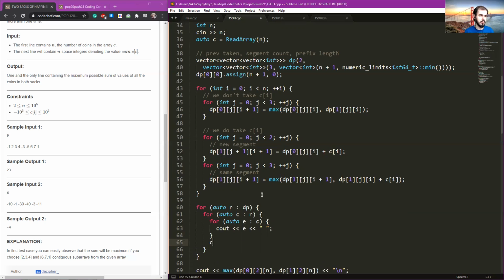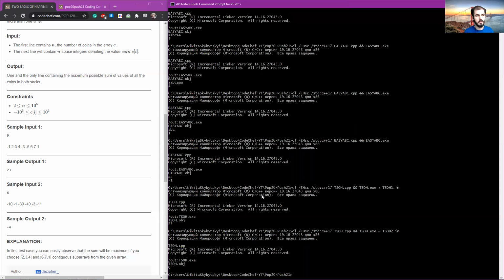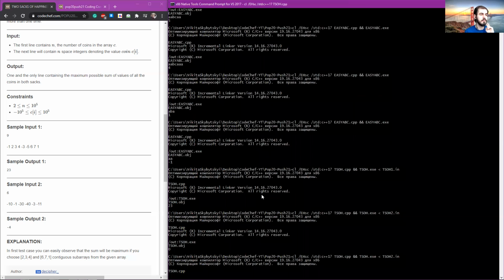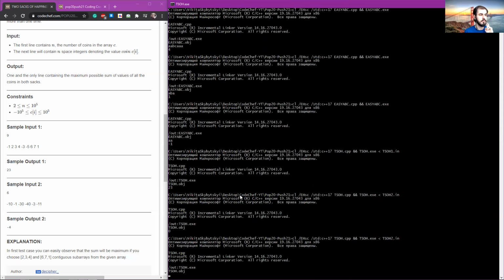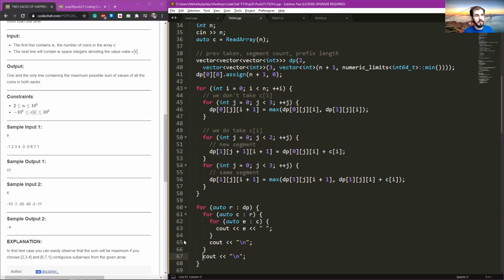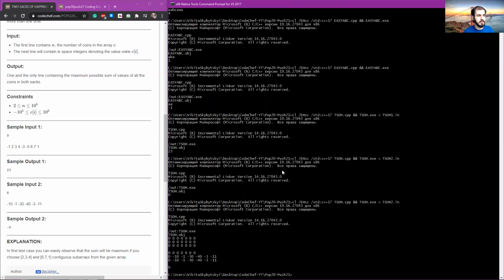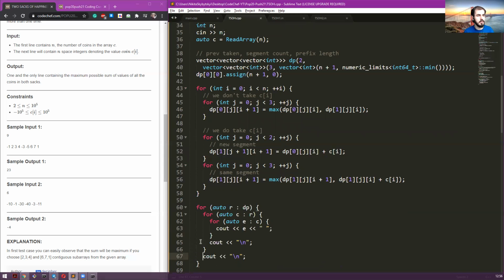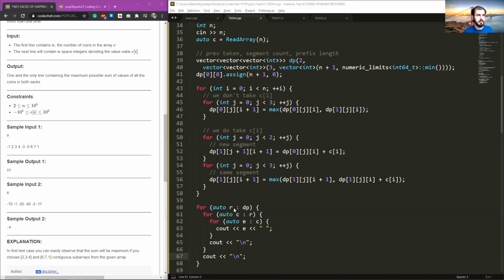Let's just take a look at our DP array. I bet there's something wrong. Okay, so the first one corresponds to if you don't take previous elements, right? The first table should correspond to when we don't take previous elements.